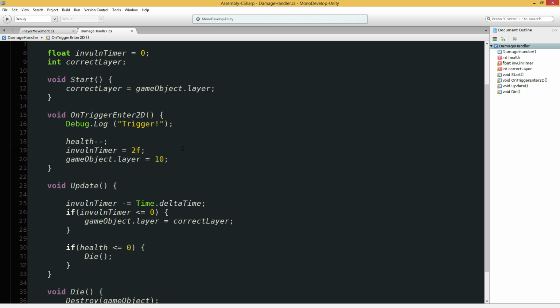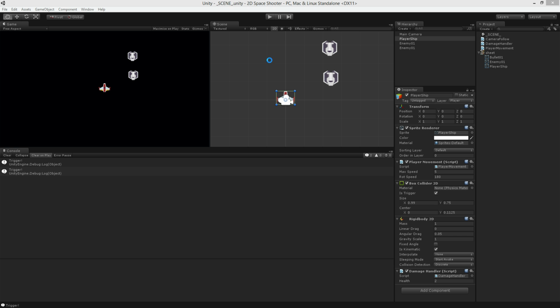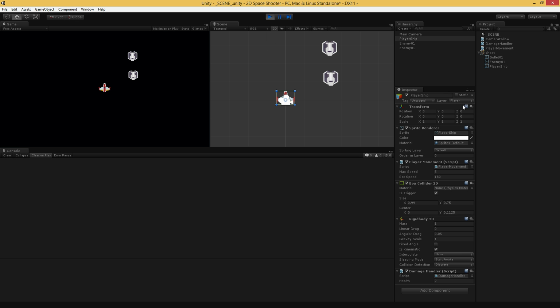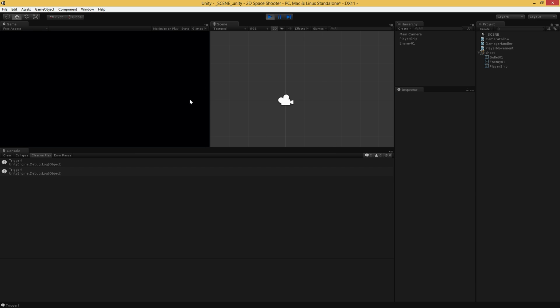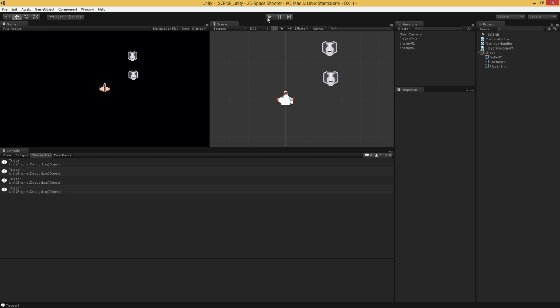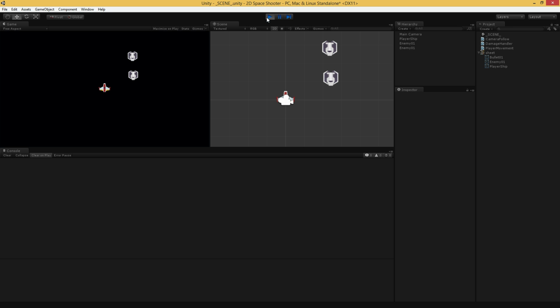So now let's set our invulnerability timer to something probably better, like a quarter of a second. You're going to have to watch very carefully over here. The layer, if I move, I'm going to bump, it's going to turn to invulnerable and then go right back to player. There you go, after just a quarter of a second. So if I line things up, it'll be a little tricky. Let's line things up this way and then try to see if we can just slam through both. Oh, okay, we can't quite make it through to the other side in time. Our invulnerability runs out before we get there.